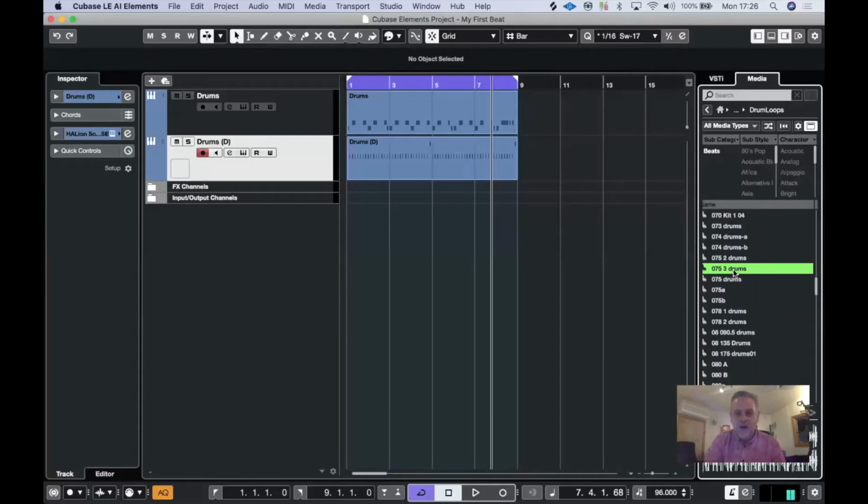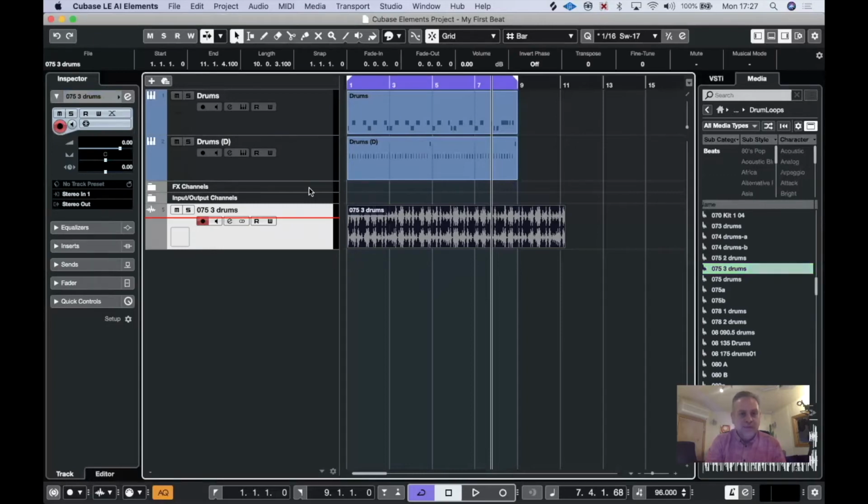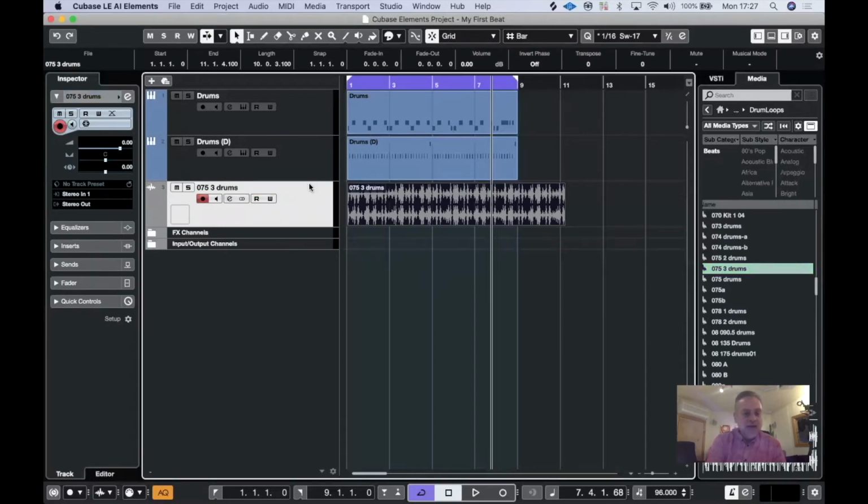Okay, this sounds quite R&B to me. I wonder what this sounds like at the tempo we're working at. I'm going to drag this into an empty space on my arrangement page, and I'm going to move this up. And I'm going to press save just to make sure I don't lose what I'm doing. And now I'm going to time stretch this to make it fit with what I've got.